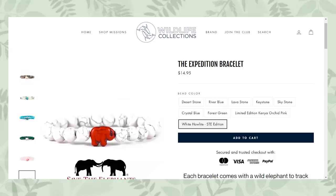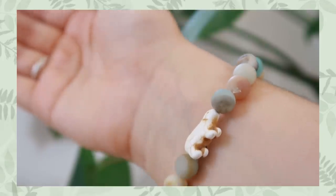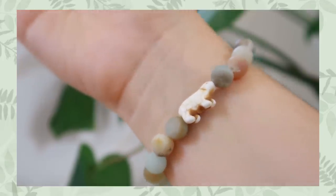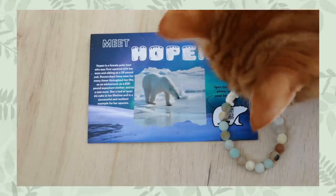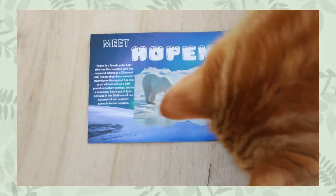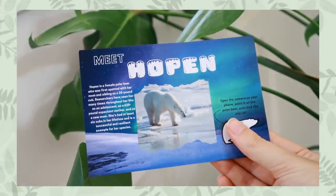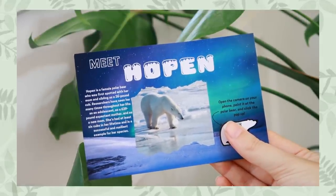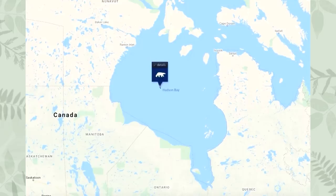I love bears, and when I was a child, I went through a phase of being so hyperfixated and obsessed with polar bears, and the idea of them not being around for future generations breaks my heart. So this is my bear that I can track using my bracelet. Her name is Hopin, and she is 21 years old, which is such a good age for a bear. That is almost as old as I am, which is such a long time. And she has had at least 6 cubs in her lifetime, and she's got 2 babies with her at the moment who are under a year old. So if we look at her tracking on the QR code, she is somewhere in the Hudson Bay area going back and forth on the ice, and I think that is so cool to know.